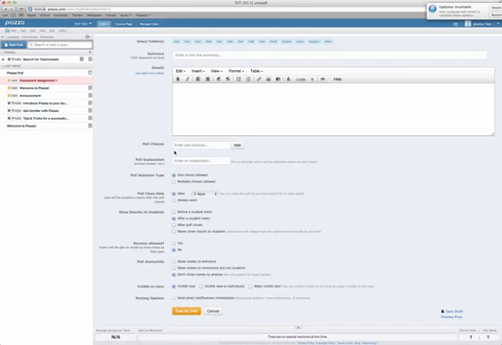Specifically in polls, there are a few more settings you need to tweak. For example, poll choices, poll explanation, poll selection type, the poll close date, and when to show the results to students, and if re-votes are allowed, and the poll's anonymity, and when it's visible to the class.